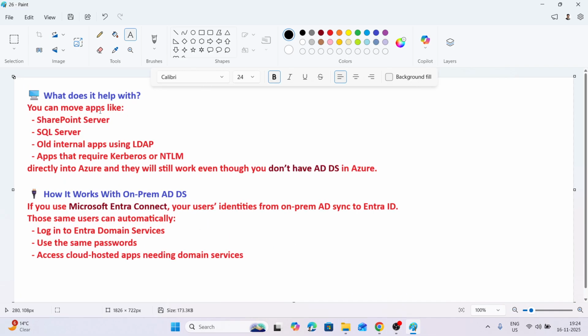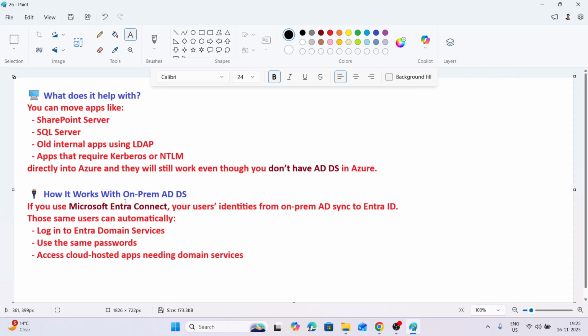By using Microsoft Entra ID Domain Services, we can move apps like SharePoint Server, SQL Server, or all internal apps using LDAP, apps that require Kerberos or anti-LM directly into Azure, and they will still work even though you don't have ADDS in Azure.